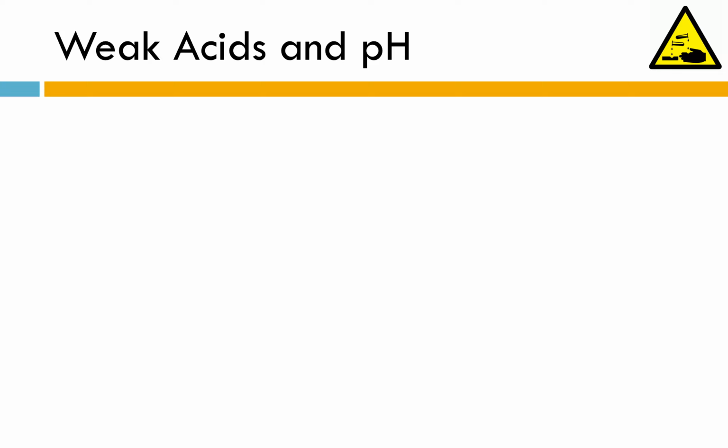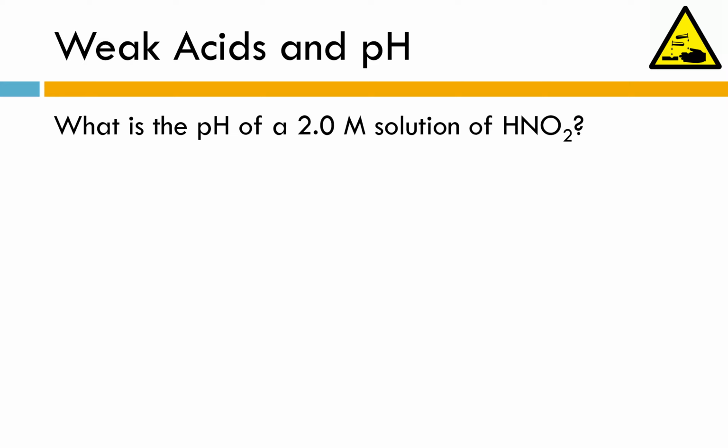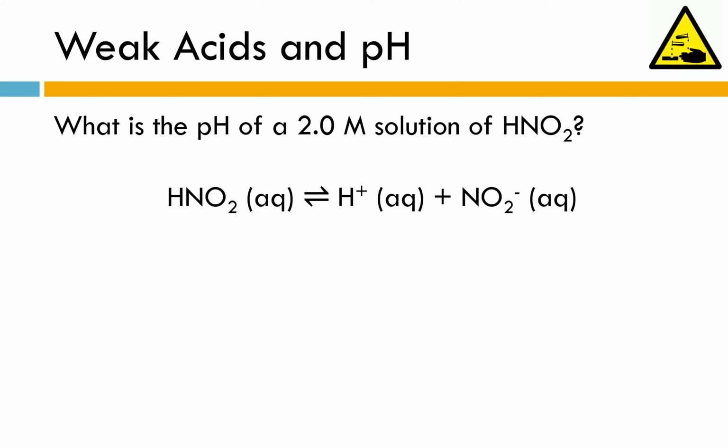All right, the last type of problems that we're going to really try to tackle are weak acids and pH. So if we remember, weak acids do not dissociate completely. Instead of just seeing the forward reaction only into H plus and whatever the anion is, we've got a reversible reaction. So this is nitrous acid, which is a weak acid. If I start off with a 2 molar solution of HNO2, since this is reversible and we're going to establish equilibrium, I have to go through a little bit more work to figure out the concentration of my H plus ions.